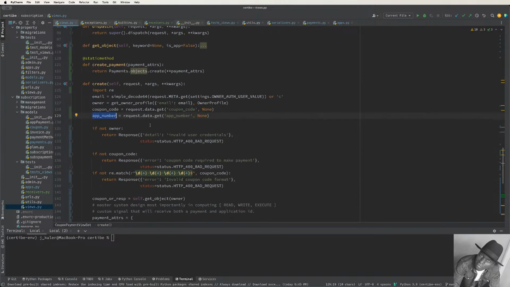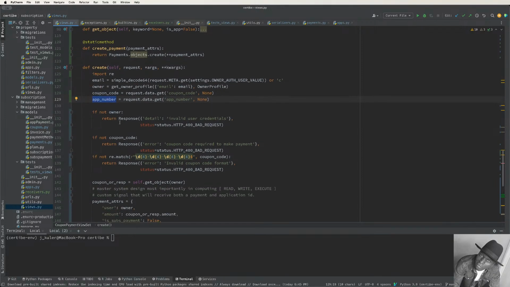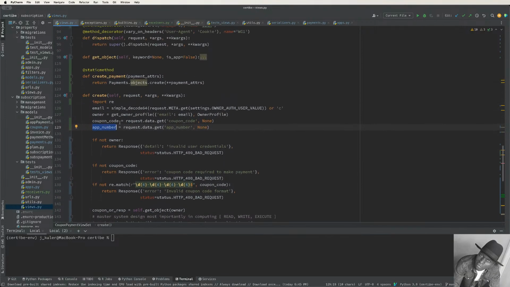So they either send a coupon code exclusively, or remember there is an and/or, they send the application number. If they send both of them, we are assuming they want to make a one-time application, right?